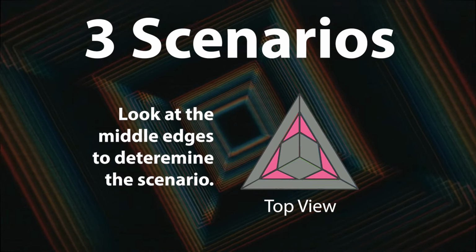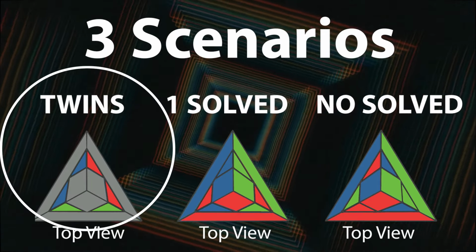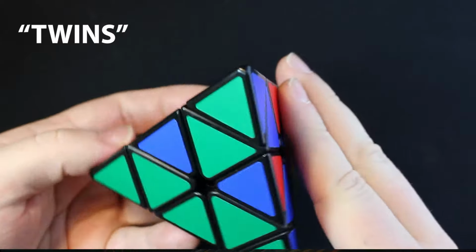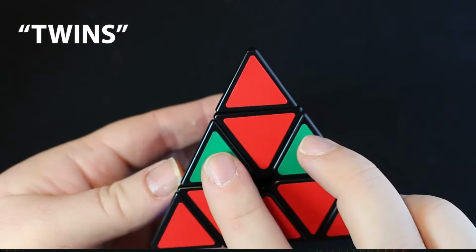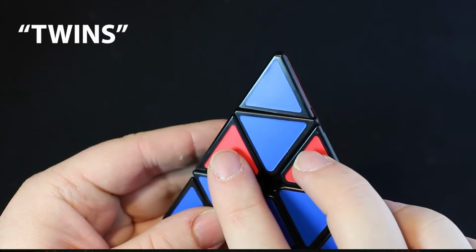Now that we're done with the tip and the top, you're going to look for one of 3 scenarios. One scenario is called twins. This is when on one side you see 2 blue, and another side you're seeing 2 green, another side you're seeing 2 red, so we're calling these twins.